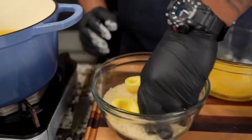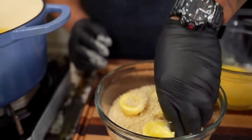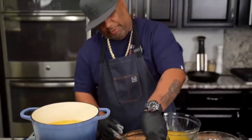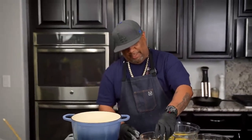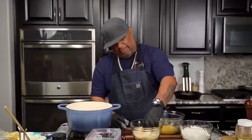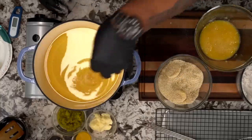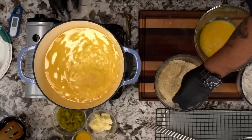Now, I'll come in here with this other hand and I'll just coat them. Super simple, easy. You can do a lot at one time. Put this in a bag, do the shake and bake, however you want to do it. You can let them turn out like that. Then once you got them done, you shook off everything, just go ahead and drop them in.